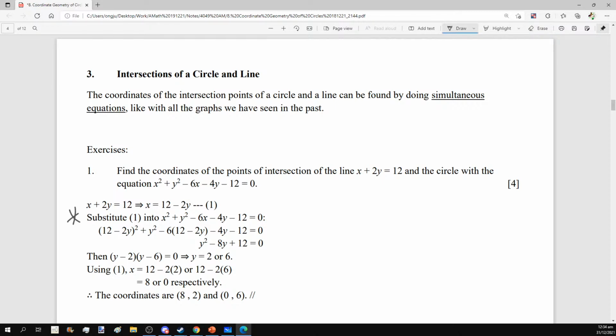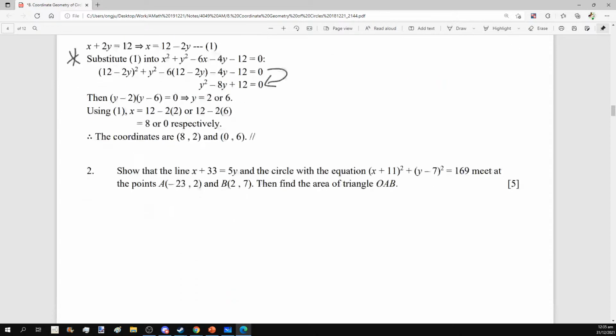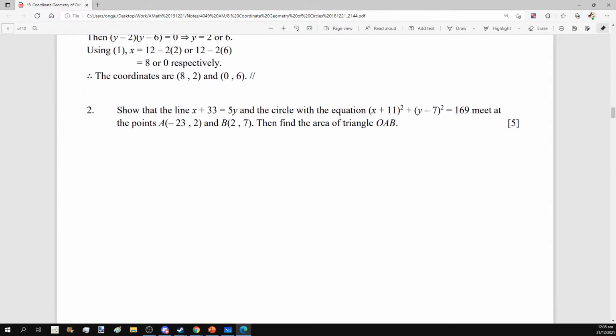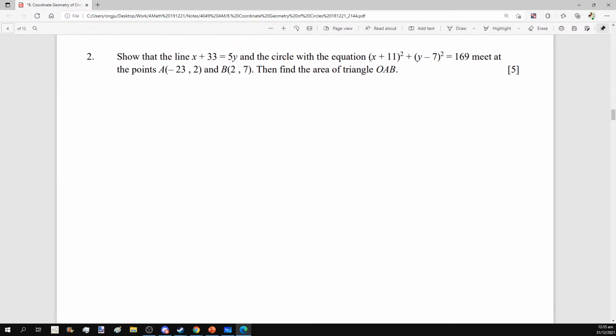The only problem is whether you get careless in the working, because you can see that from this step to this step, there are a lot of different small workings to do. You have a lot of algebraic arithmetic to crunch. So please be careful of that. There is one exercise over here, but it is reasonably simple, so I would not like to spend too much time on this. So they tell us there's a straight line, they gave us the equation. There's a circle, they give us the equation.